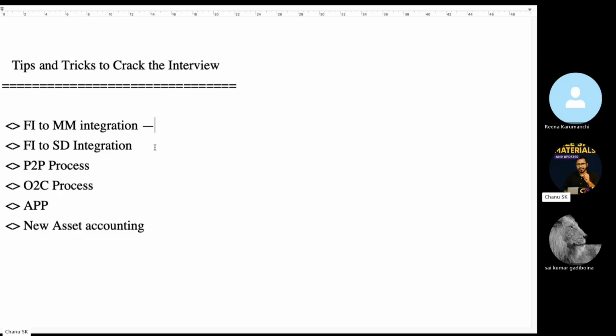What is the purpose of the material ledger? Why do we need to activate the material ledger in the material master? For actual costing. If you want to calculate the actual cost of the material, the material ledger should be activated and price determination should be 2. The material ledger is mandatory in SAP S/4HANA. The material ledger is optional in ECC.